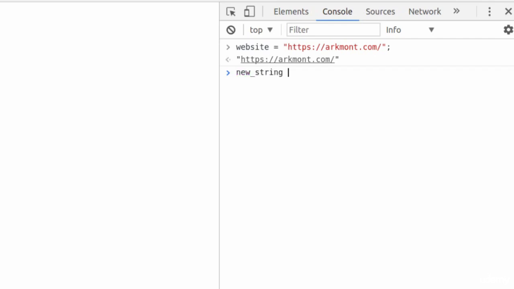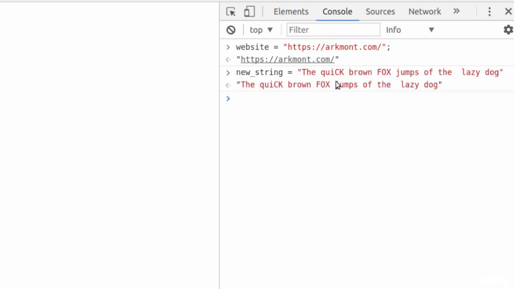So let's create a new string, and instead of using camel case, I'm using underscore this time, just to show you that you can use other variable naming conventions. The quick brown fox jumps over the lazy dog, or something along those lines. So you see that I've added 2 extra spaces in here instead of just 1. This is all capitals. I don't know why there's a capital C, capital K. Either way, we need to turn this into some sort of URL form.